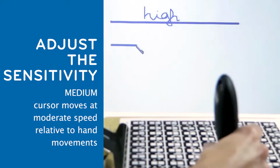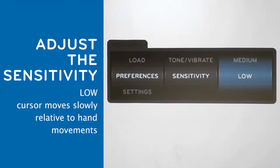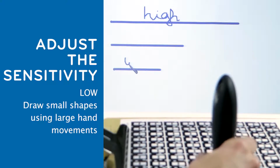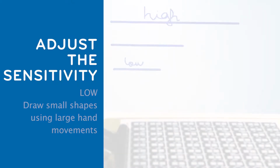Medium: the cursor moves at medium speed relative to your hand movement. Low: the cursor moves slowly relative to your hand movement. This will allow you to draw small objects using relatively large hand movement.